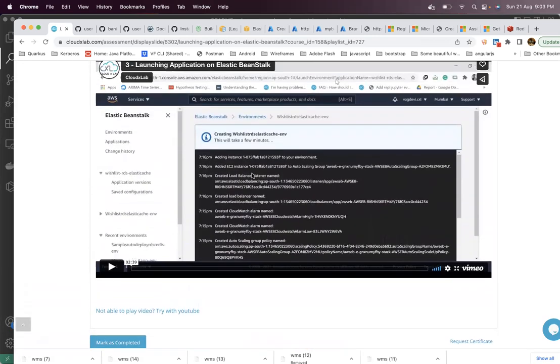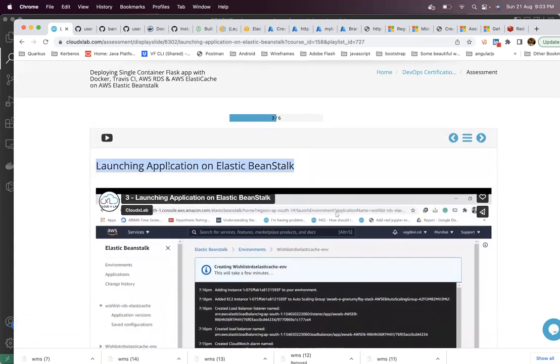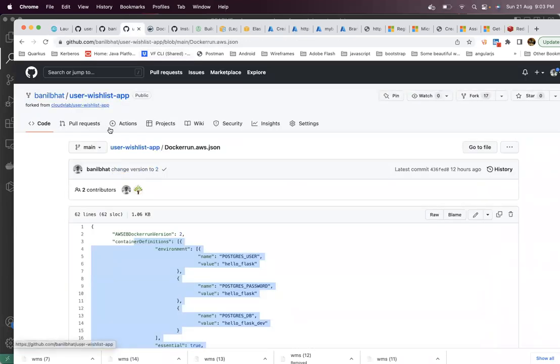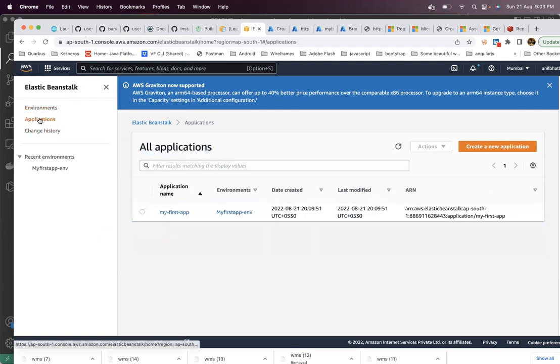So before that, let me create an environment variable, an Elastic Beanstalk application. Let me see if I can reuse the existing environment and Elastic Beanstalk application. So here, let me go to AWS. So my Elastic Beanstalk, this one is an ECS kind of application. Let me delete it, because I remember I created this application as an ECS kind of application, right?